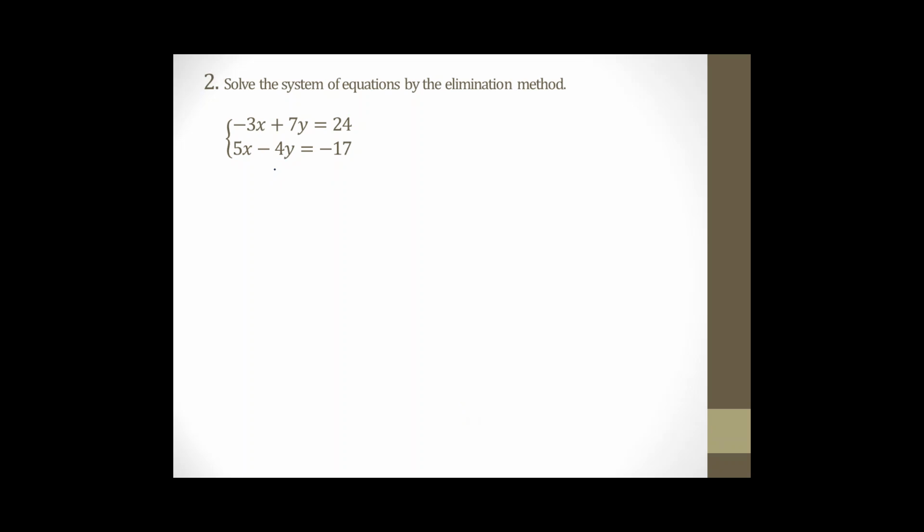Looking at this system, I would probably choose to cancel out the x values, just because they have smaller numbers, and I guess I like x better. But it doesn't matter, you should still get the same answer even if you start with your y value. Starting with x, I need to find a number by which to multiply the first equation and a different number for the second equation to cancel each other out. It's like finding the least common multiple.